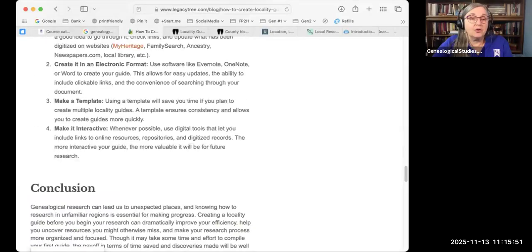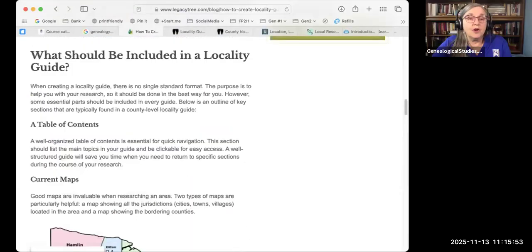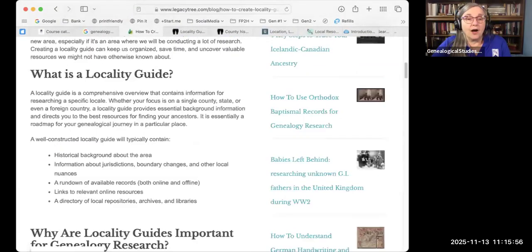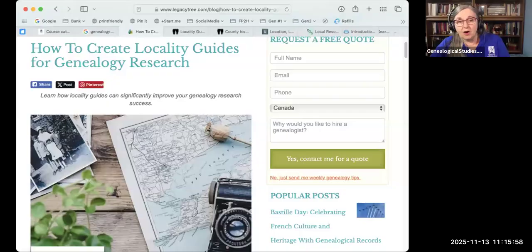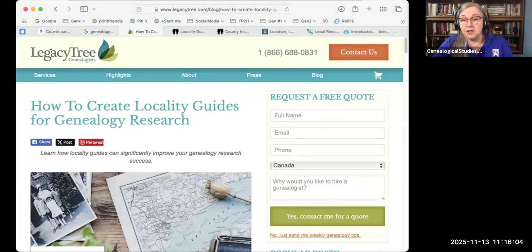So this was a really good article just to give you an overview of creating a genealogy locality guide, and it is put out by Legacy Tree Genealogists. So you know it's going to be good. So that was my first one to share.